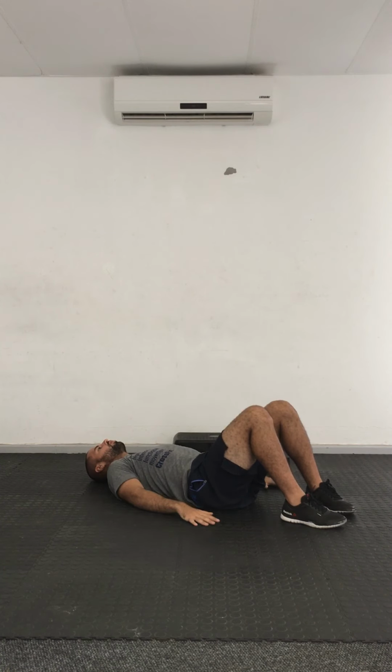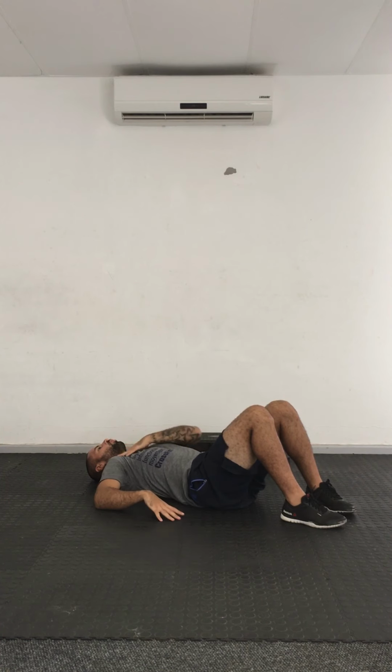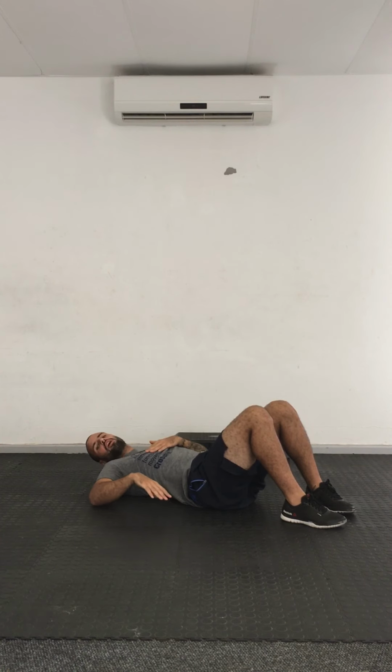And you're going to do this for 30 seconds. Alright? When you feel the shoulder starting to lift, that's where you stop and you repeat. Eventually you will start going a little bit higher without that shoulder lifting.